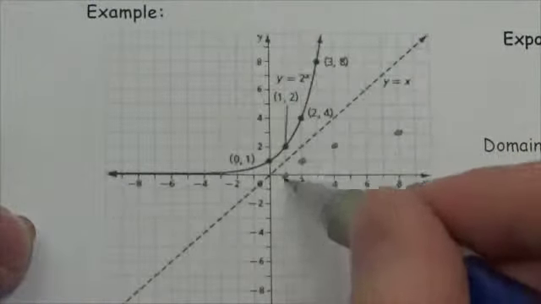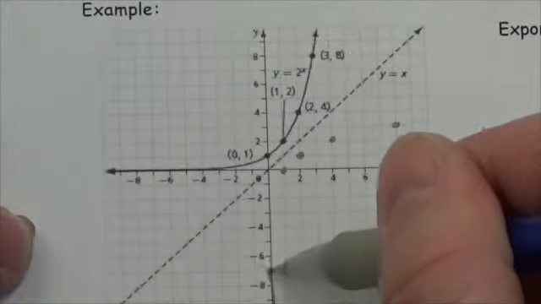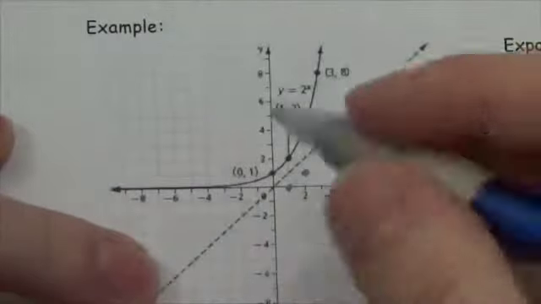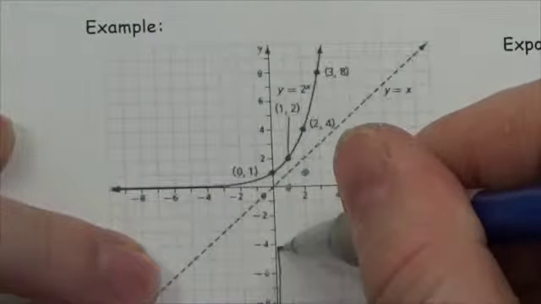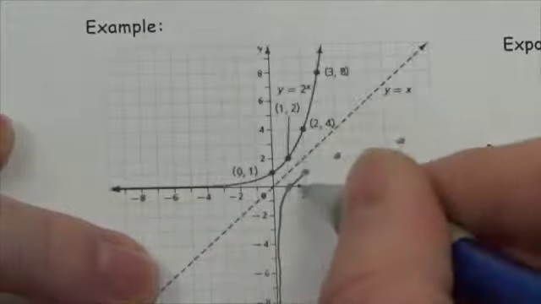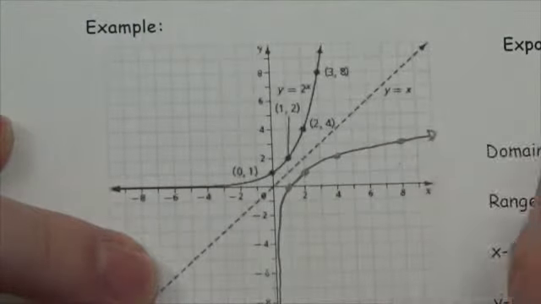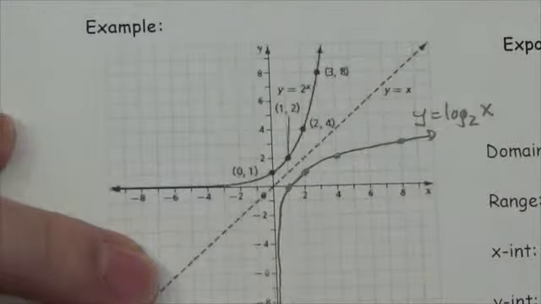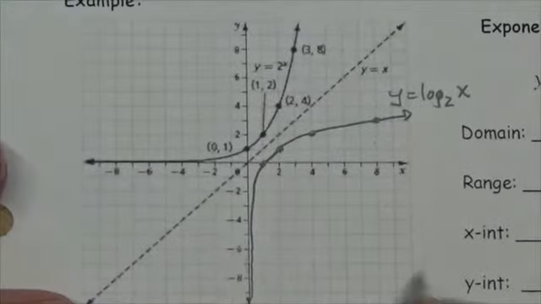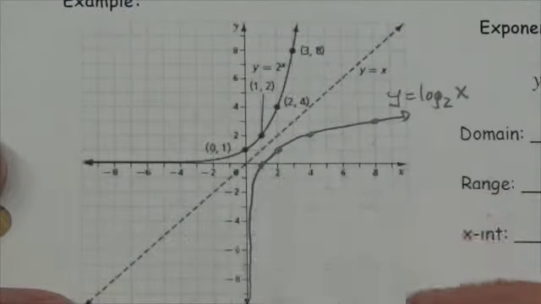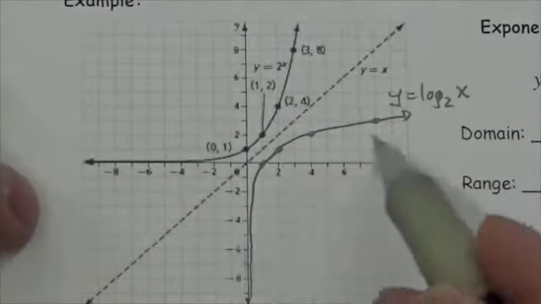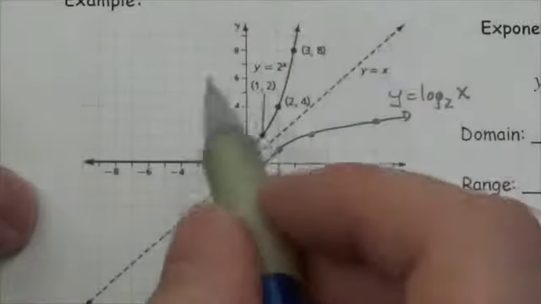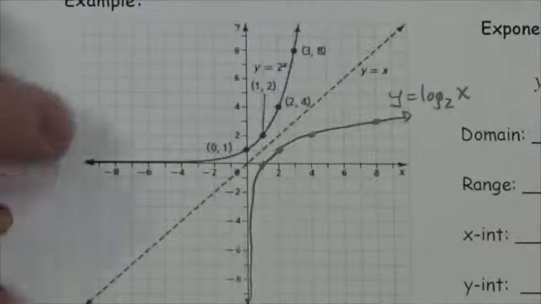And then you can already sort of see the pattern forming here. This is going to ride along the y-axis till it gets up to here, and then it's going to swing out like this. And so this will now be y equals the log base 2 of x. Log base 2 of x. And even just swapping the x and the y coordinates, you're going to see this little pattern here. Notice that it is the reflection through the line y equals x. So here's your exponential, here's your logarithmic function here.